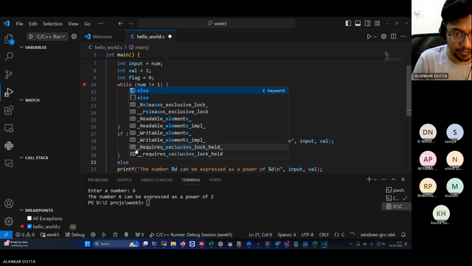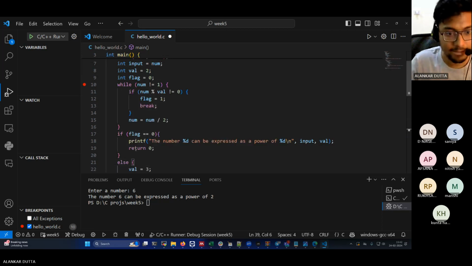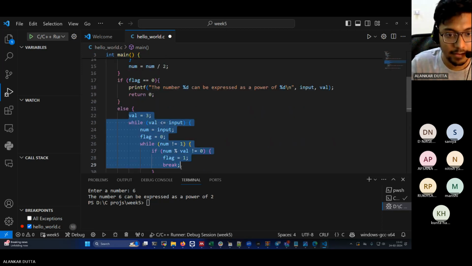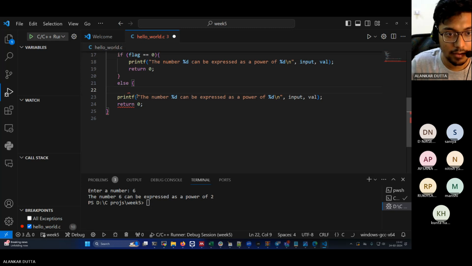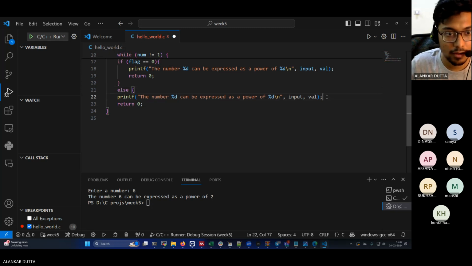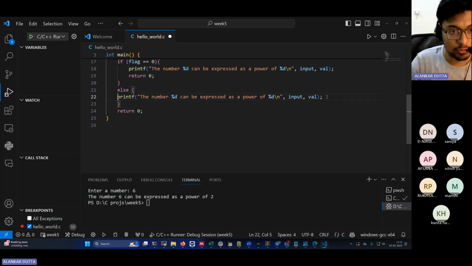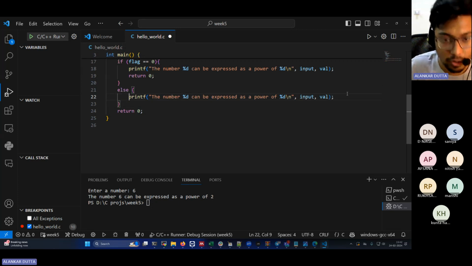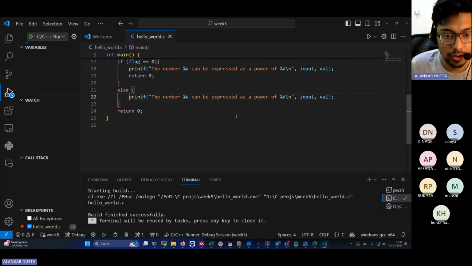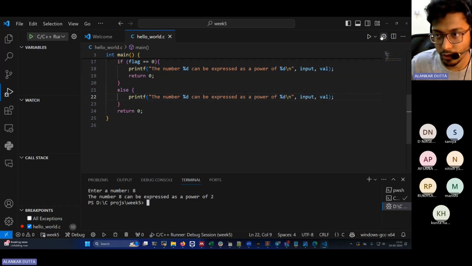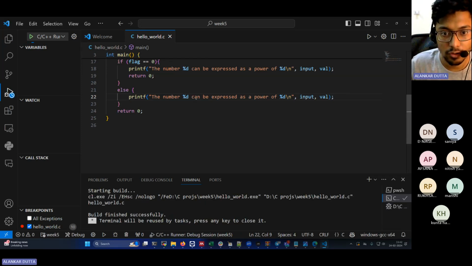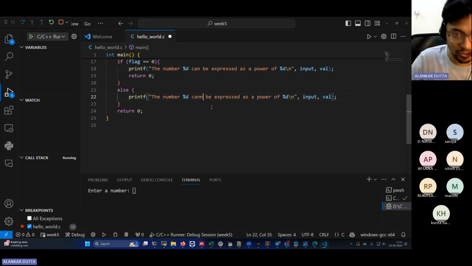Else, the number cannot be expressed as a power of 2. Let me give a tab. Okay, so now let's see. Let's give 8, can be expressed as a power of 2. Sorry, I missed the cannot thing.